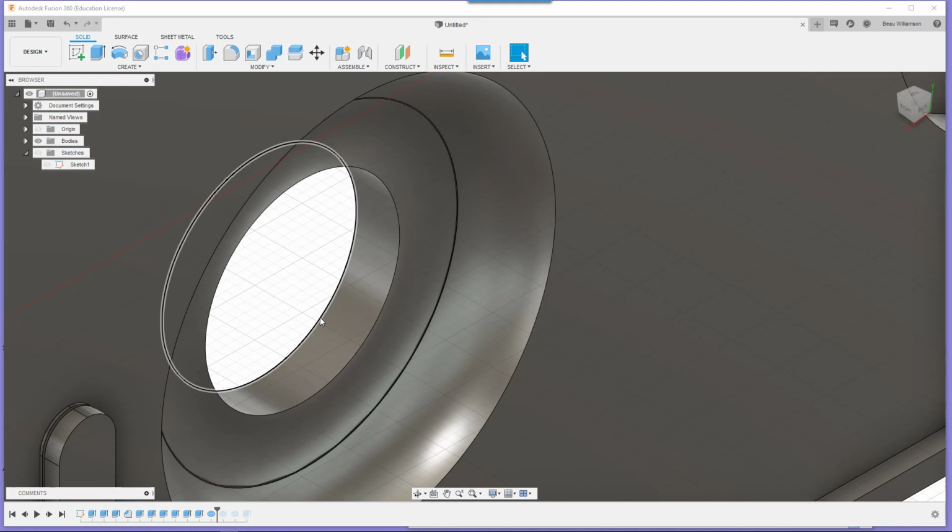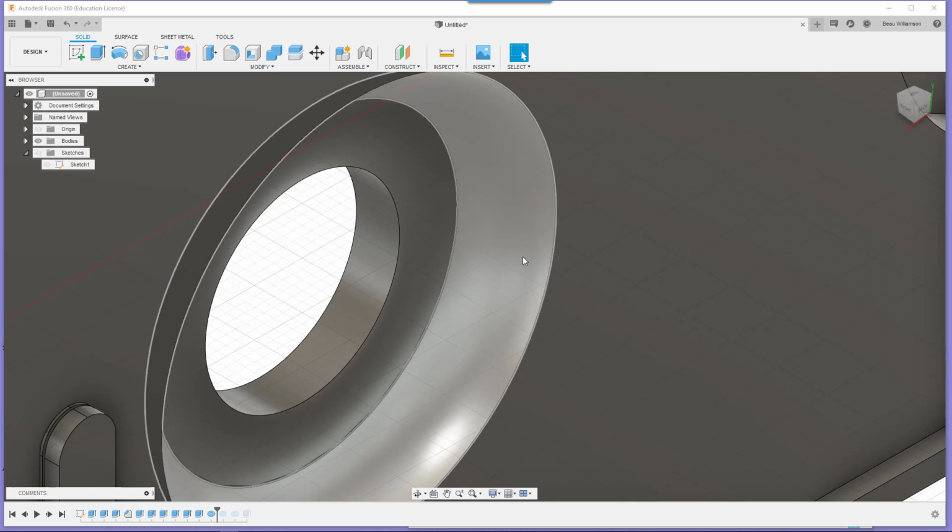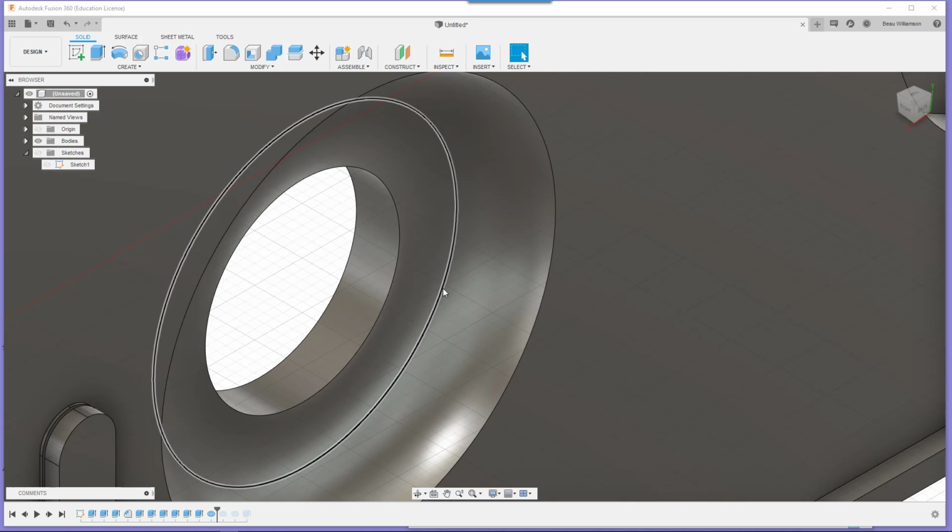There we go. So we've brought the curve and it stopped on that ring.